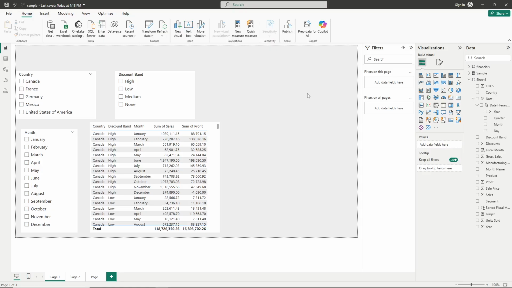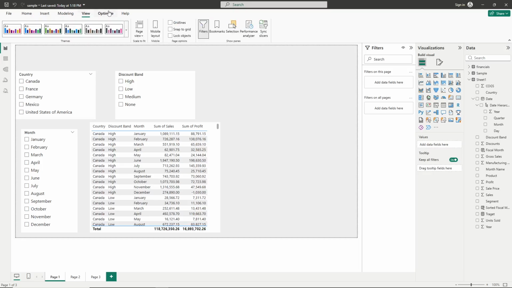First, you'll need to open your Power BI desktop application. Once you have it loaded up, direct your attention to the top menu bar where you'll find several options. Click on View to access the viewing options for your workspace. This is where you can control different panels and settings that affect how you interact with your report.